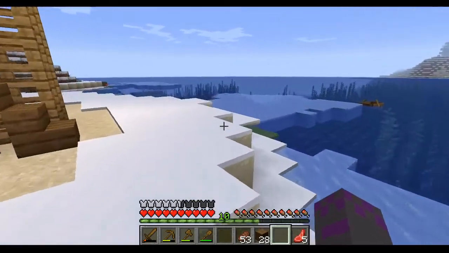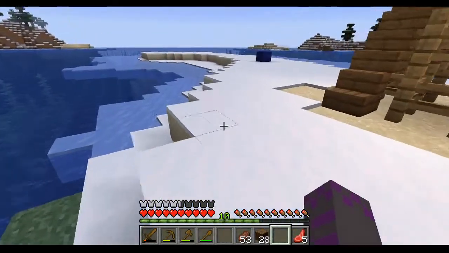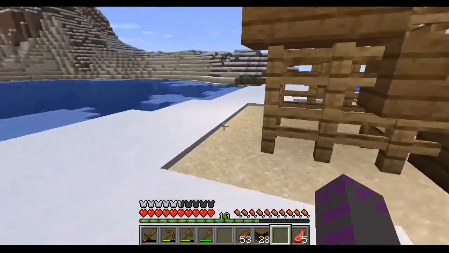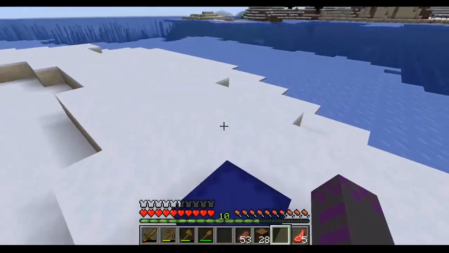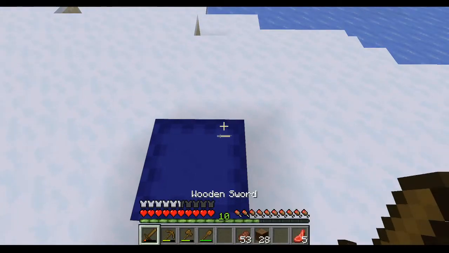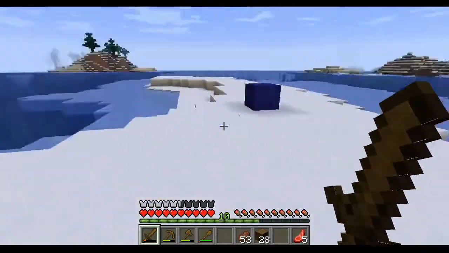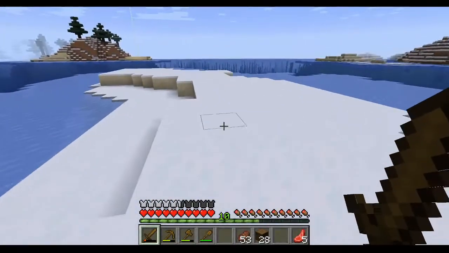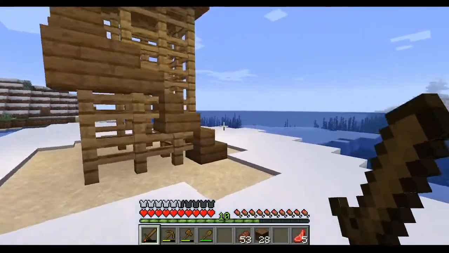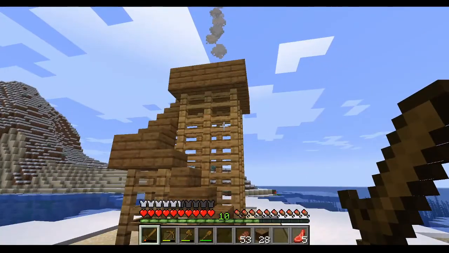So I'm prepared. I have everything. My boat is literally sitting right there. Old watchtower right here. I got food. I got logs. I'm using my other mouse because my other mouse died. So yeah, with that, I think I'm just gonna hit it and let's go into the mode.